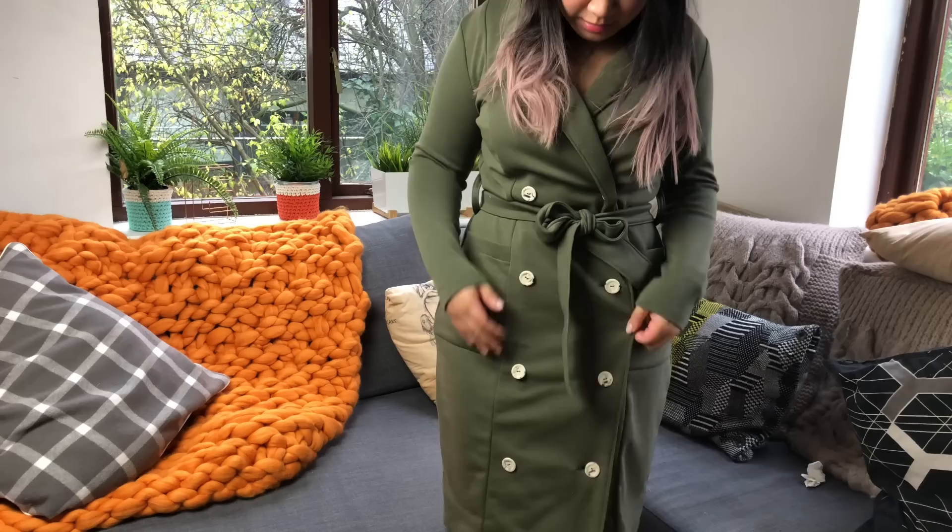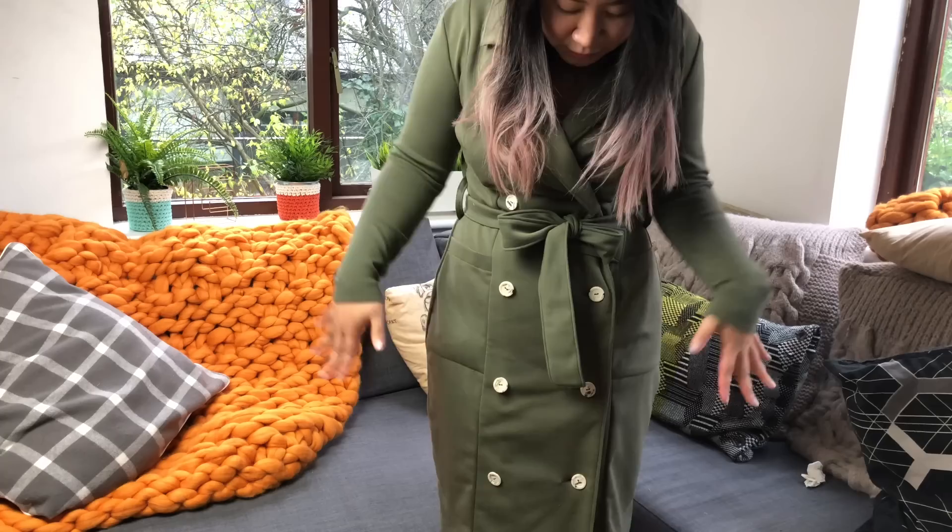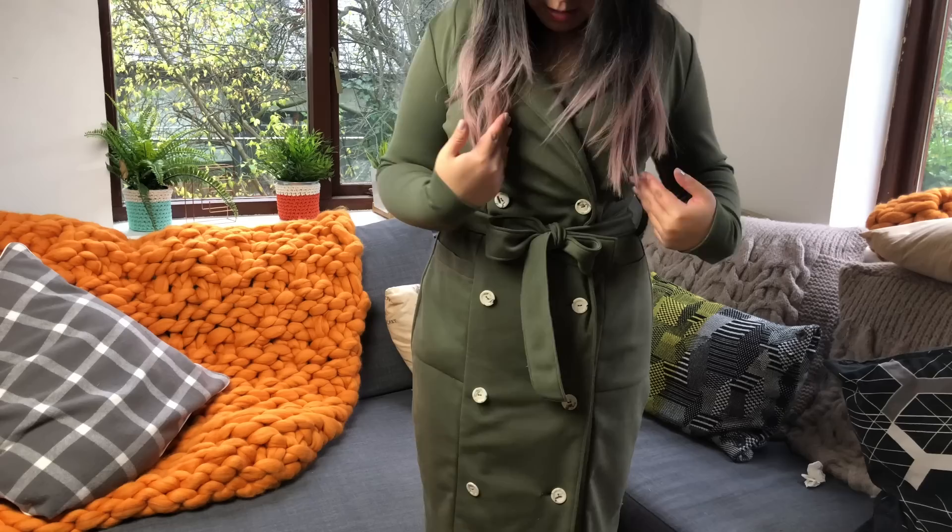My last make to show you is the Pilvy Coat Dress from Named, which I made for my Minerva Crafts make this month. I've used this army green Ponti Knit for it. I love sewing with Ponti — it's a really structured knit fabric, really easy to sew, doesn't stretch out too much going through the machine. Great for beginner sewers if you're looking for an entry fabric into sewing jerseys and knits. The dress looks like a really fitted trench coat — it wraps over the front, double breasted all the way down, with a little button on the inside to keep the left hand side closed. Full-length sleeves and really nice deep pockets on the front. It gives you a great body shape all the way around, and it's a nice just-below-the-knee midi length.